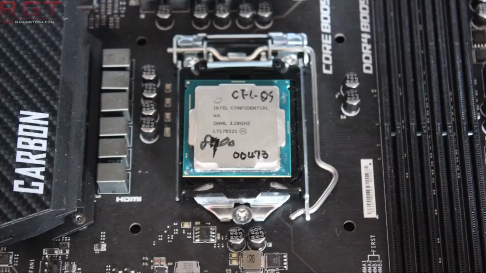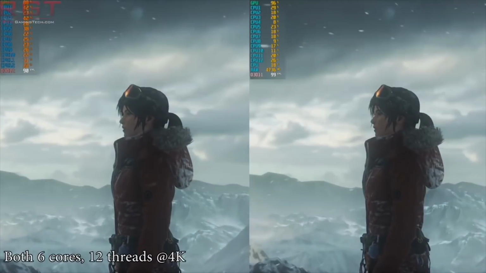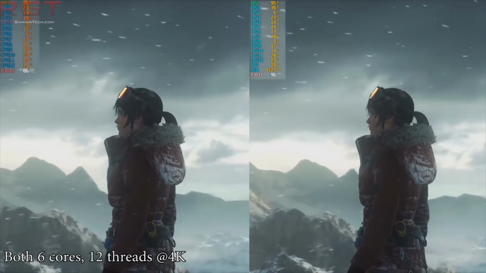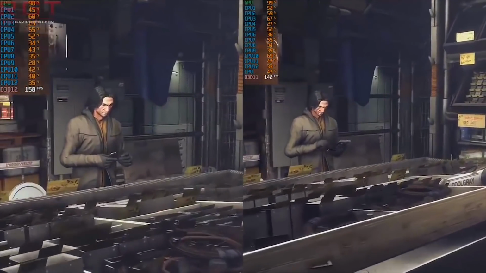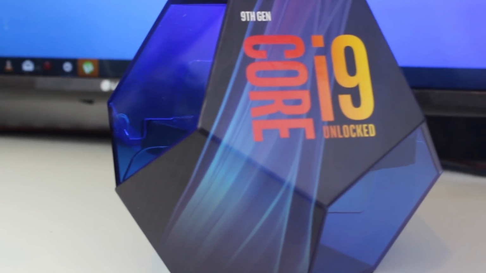My name's Paul, and in this RedGamingTech.com video, we're going to be investigating how DirectX 12 and Vulkan compare against their older contemporaries such as DirectX 11, and furthermore investigating how the number of CPU cores and threads plays into the performance equation. I did a very similar video last year with the then modern i7 8700K and the Nvidia GTX 1080 Ti. But in this video, we're going to be upping the ante with the i9 9900K and an RTX 2080 Ti as one test platform, and also adding in AMD hardware into the equation as well.